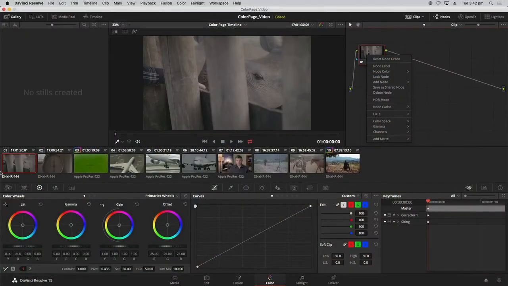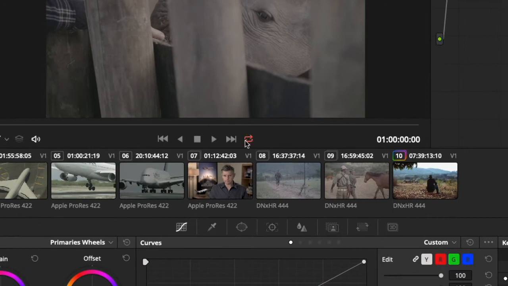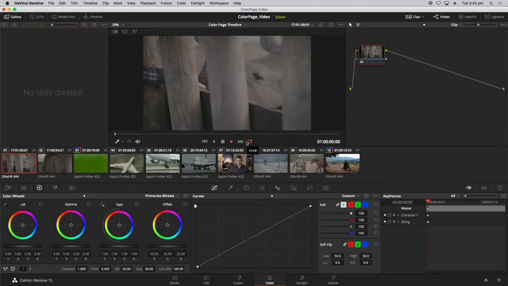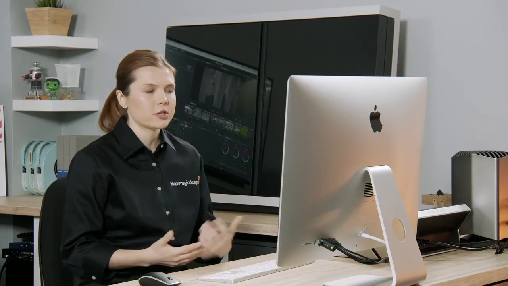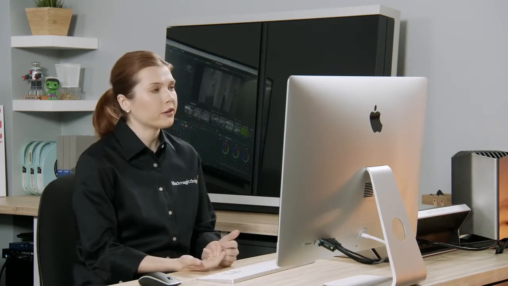I'm going to make sure my first clip on the timeline is selected so that I can see it in the viewer. And I'm going to make sure that looping is enabled underneath my viewer so that when I play it back, I just keep watching it on loop. Going to press spacebar. And something that is probably very evident about this clip right away is that it's really flat. So there's no colors in it, and the tonal range is just not very dynamic, so I'm not seeing much contrast. I don't have a very clear idea of what the black point and the white point are.